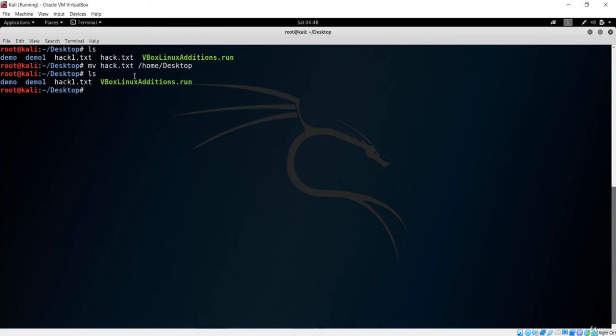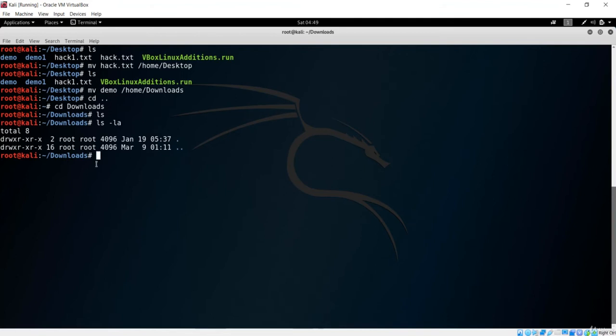So next one is to move a directory to another location. If you want to move a directory, not a file, the directory can be moved with, let me say, demo should be moved, and let me say that should be moved into home and downloads. If I hit enter, and go to downloads really quick, let's see it. Okay, there is nothing over there. So we have just moved it, let me say ls -l.